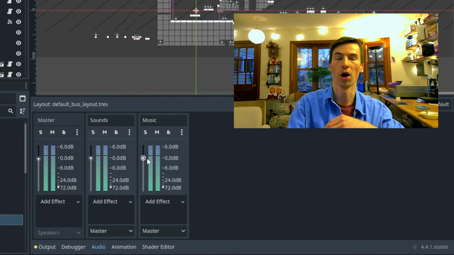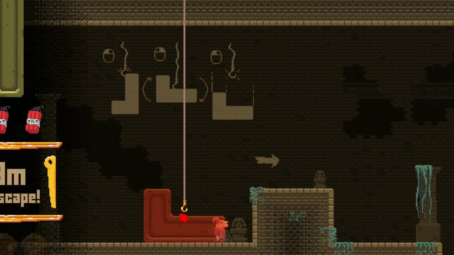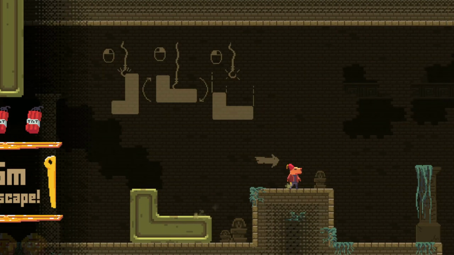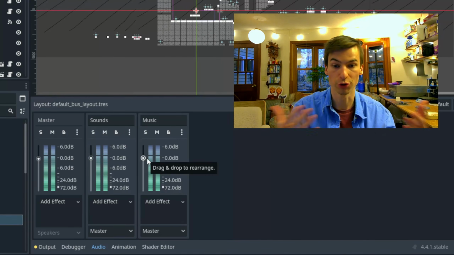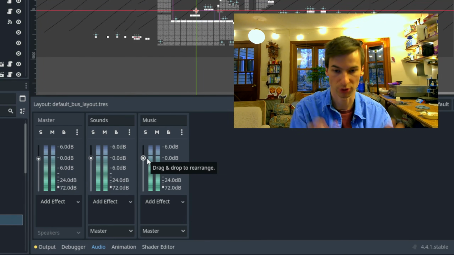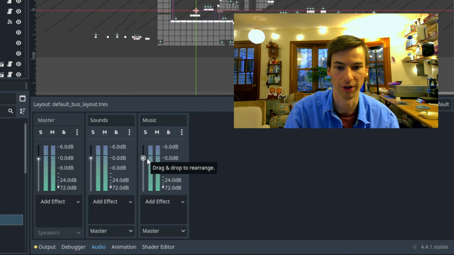This is obviously a feature that shows up in almost every game. When we're putting in all the settings for our game, we want to make sure that we give the player the option to control the sounds and music separately. To do that, you need to have these buses set up. So start with this. Don't skip this because it's going to be a pain to come back to it later.